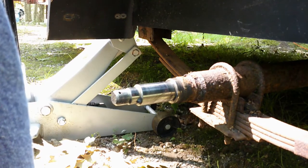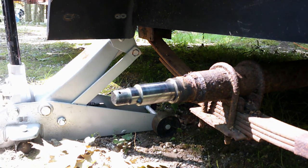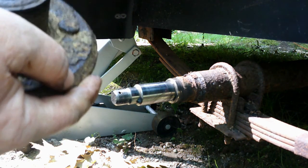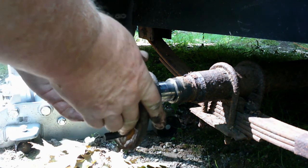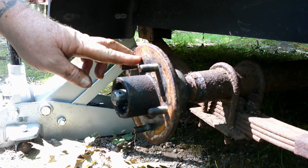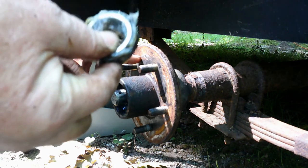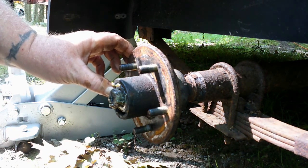So I'm just gonna put this down here like this so that I can show you guys how to put this back together. And it's really a very simple plan. So here's our hub, inside portion. You're just gonna take this and very carefully slip it all the way back on until it sits in place. Then you're gonna take your outside bearing and push that in there. And then I usually hold it like that with my thumb.